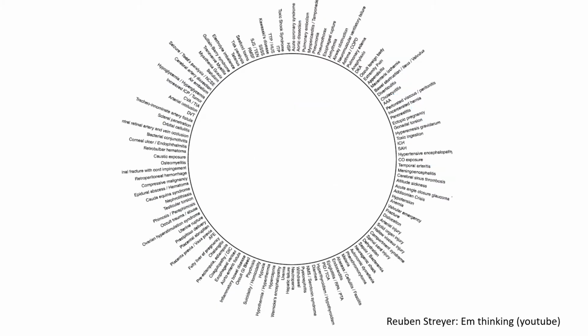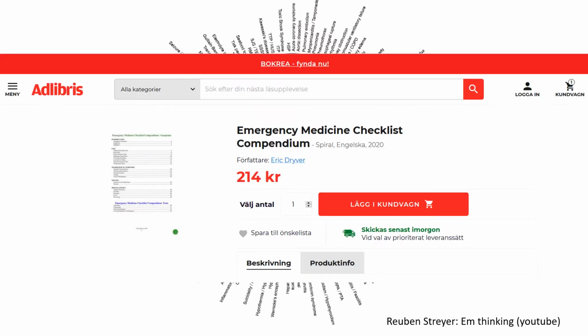All right, so this is where I'll come to the promotion. Someone has actually done something similar to this kind of distillation of symptoms into the important red flags, and even put likelihood ratios on each of these. That is Eric Driver, who's done the Emergency Medicine Checklist Compendium. You can go to LUCEM, the homepage of EMCC, and come with feedback to each of these chapters. Again, I don't receive any money for doing this, but it's the only book that I know of that has this kind of method built into it.